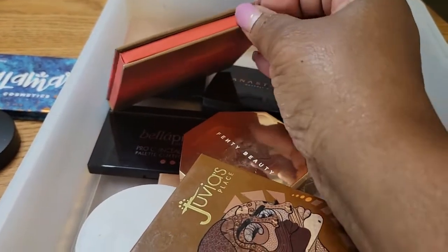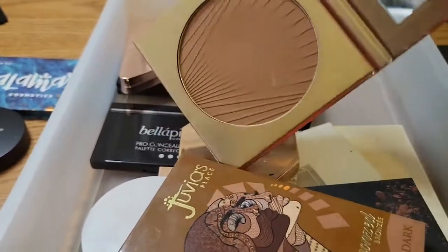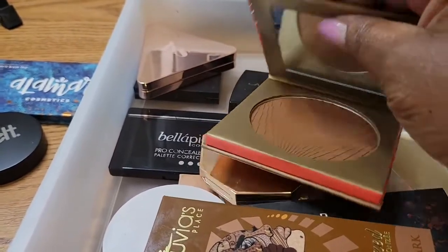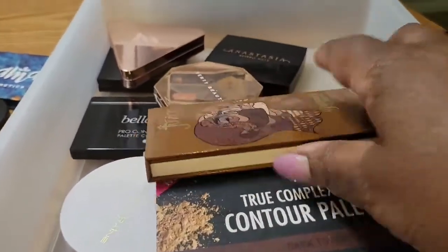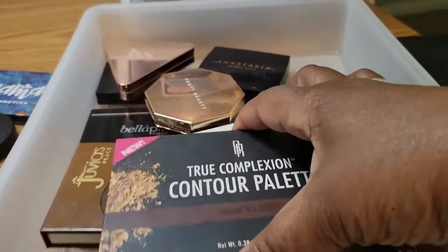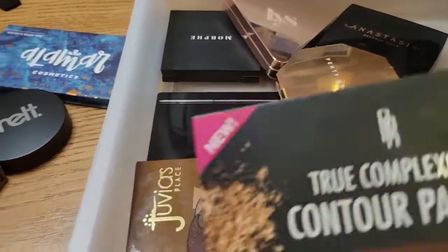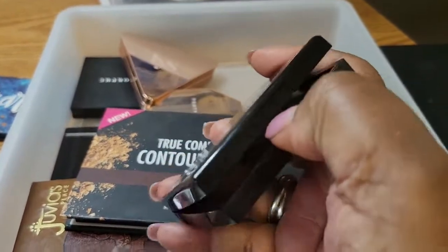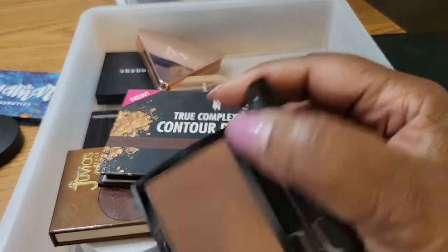And this is one of my faves. Let's see. This big pan, I just nicked it just a little bit. But I haven't used this one in quite a while. I hope I can still pull it off because I've got quite the tan going on. But if I can't, then maybe I will... Well, I just used this Anastasia Beverly Hills one in Mahogany. So I know I can still pull this one off. This is the shade right here.